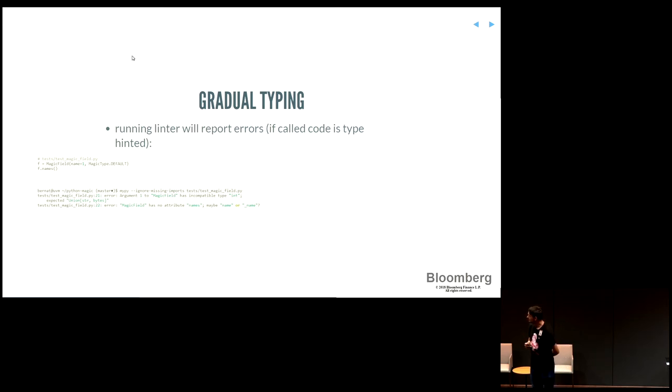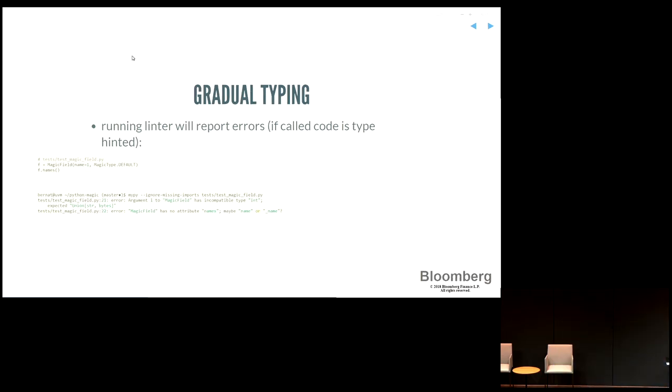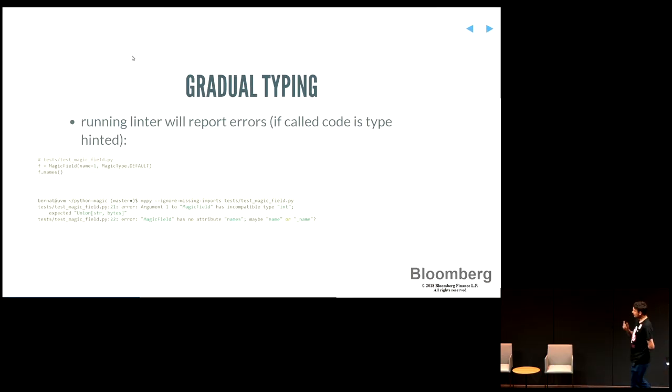For example, in this case, the font may be a bit small, so I'm going to slightly zoom in so people can actually see. You can see that in this case, if you run the type checker, it will magically warn that, hey, by the way, this doesn't make sense. You passed an invalid argument. Oh, also, this property doesn't exist. Maybe you mean something which exists. It's really close. We can all see it's just a typo.